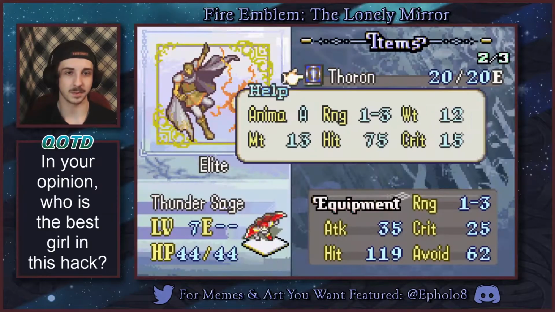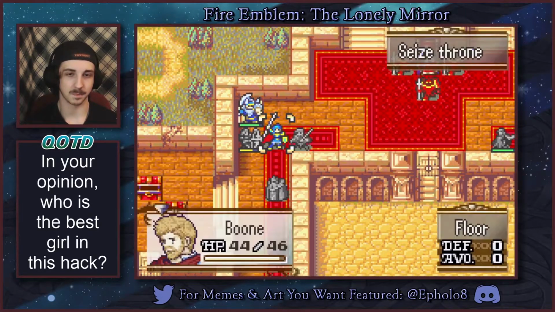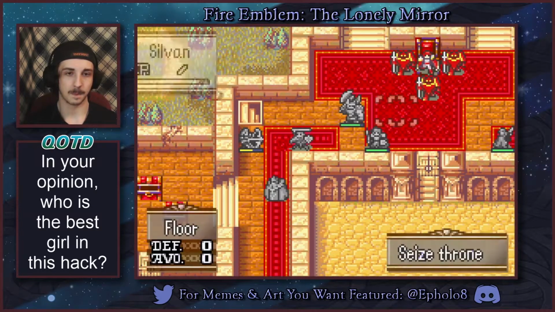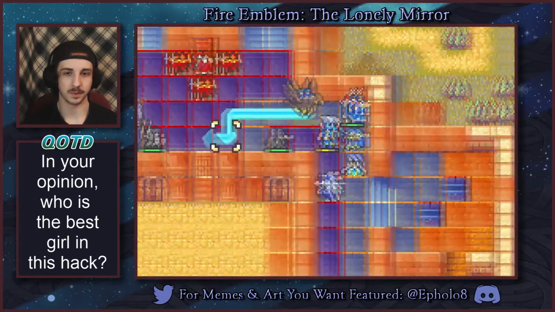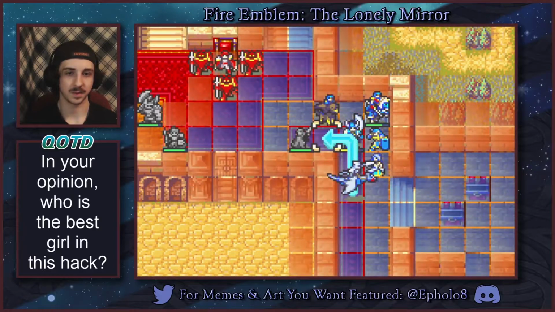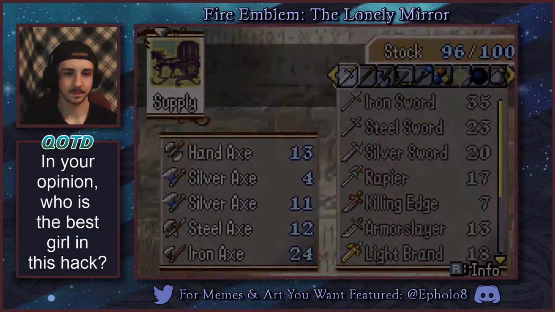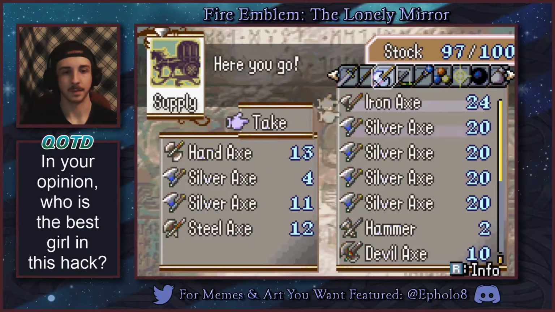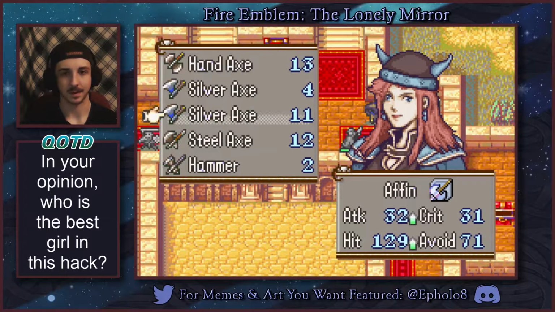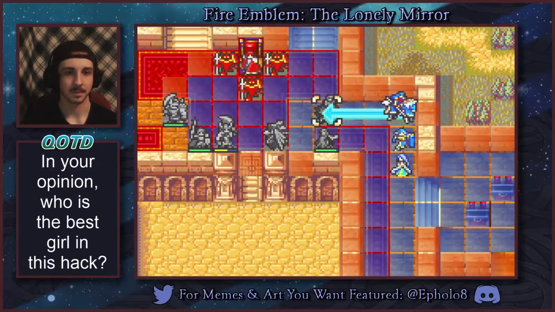Does Thoron have 3 range? I believe it does. Yeah, 1-3 range. Okay, so we have to be a little bit cautious in this way. And as such, I'm not going to risk anything. I'll just move forward very cautiously, like this. I could use the hammer on those guys, actually. Maybe I'll grab the hammer with Pepper. And we'll cut through in that way. I could also drop this silver axe, but I'm not really too worried about it. Now that I'm at the end of the map, I can just manage it in another way.